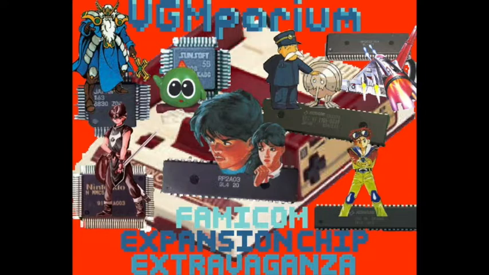That was Book 2 Train from Esper Dream 2, composed by Kinuyo Yamashita. As you can probably tell, there's a lot more sounds going on. There's a kind of buzziness going on. Some of the squares sound a little different. And the reason for that is that the VRC6 provides, once more, two extra square channels and a sawtooth.